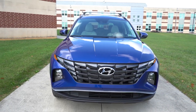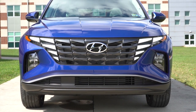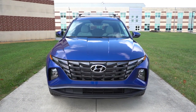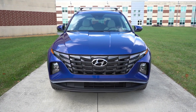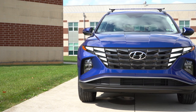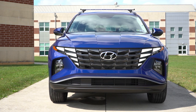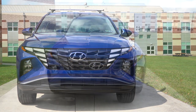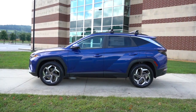Automatic headlights come standard, meaning when it gets dark they turn on automatically. Automatic high beams also come standard — when you have your high beams on and it senses a vehicle coming in the opposite direction, it automatically dims to low beams, then bumps back to high beams when that vehicle is gone. The Hyundai emblem up front is available in either chrome or a dark finish to tie in with the front grille.